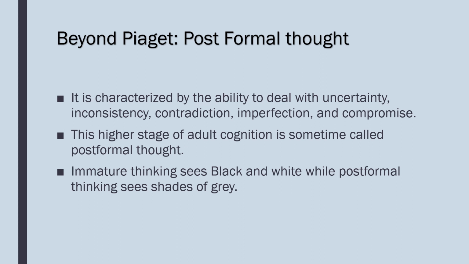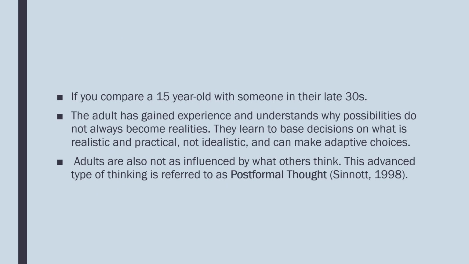For example, you are a young adult, say 22 years old. Your parents couldn't buy you the bike, and you understand that their situation is not good. So you will say, okay, fine, next time when I get my first salary, I'll get my bike. This is called shades of gray or gray thinking. So it is not just black and white, do or die, with no two ways. It is understanding the gray parts. So that is post-formal.